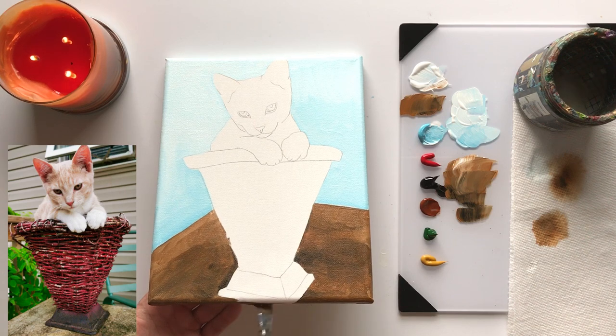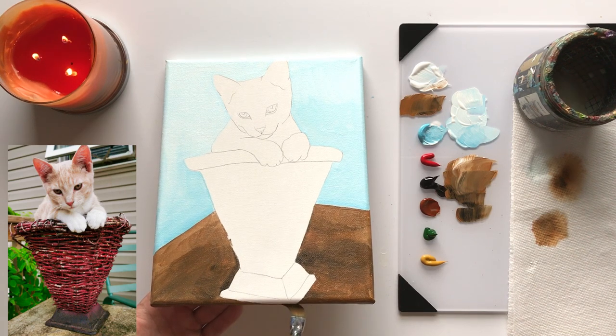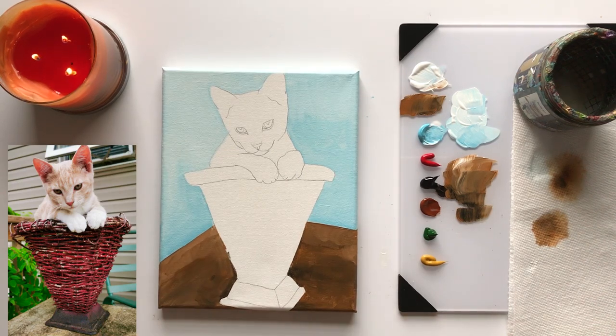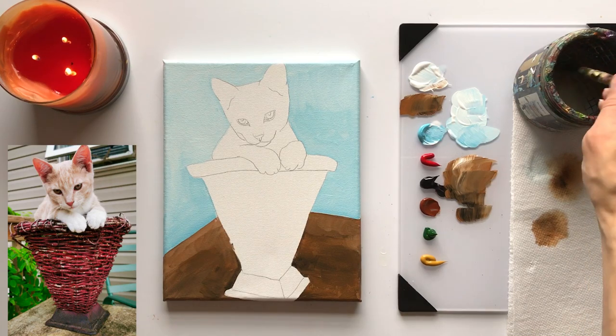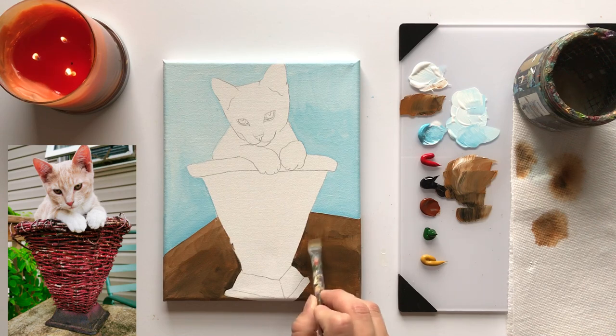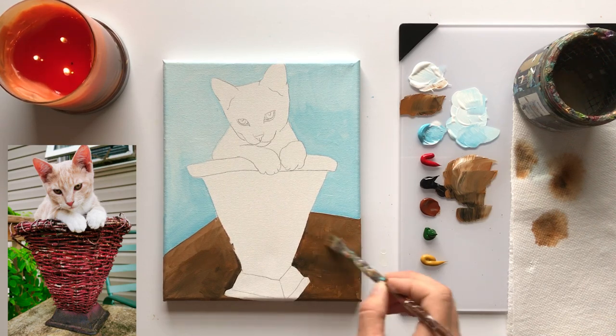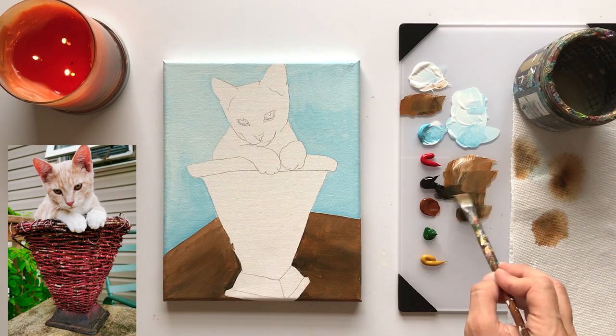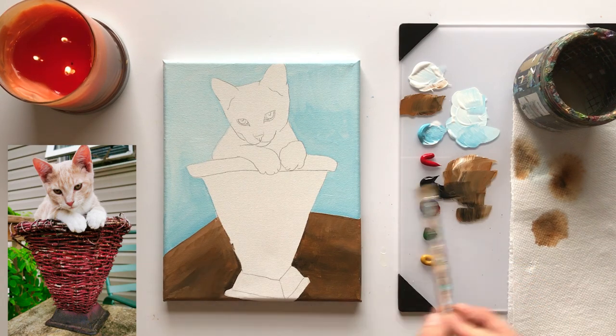Now looking at my table, I want it to look rustic and weathered, but I don't really want those circular brushstrokes. So a little technique we can use to smooth this out is by washing out our brush so it's got no paint on it, just water, dabbing it on our cloth, and just smoothing that out on our canvas with the wet paint. This is really hard to do when the paint is sticky and tacky, and impossible to do if it's dry, but if it's still damp and wet, you can easily still blend it with that damp brush.